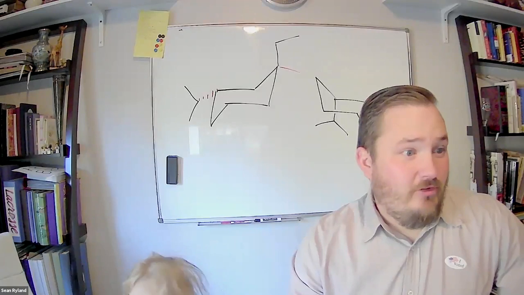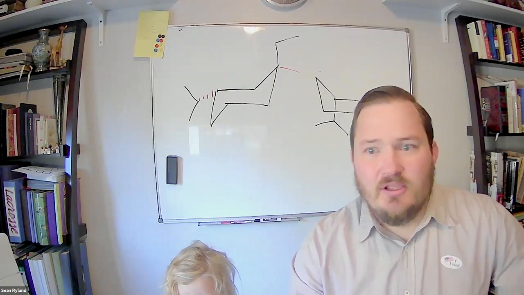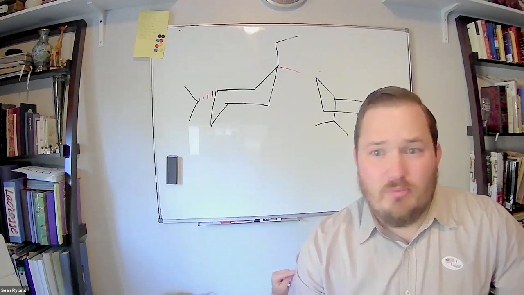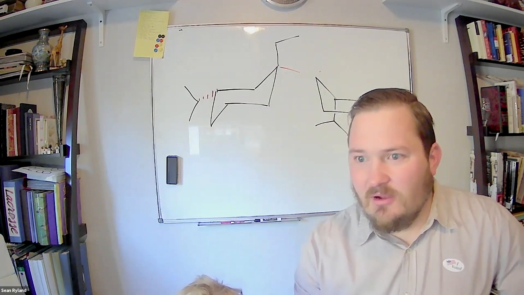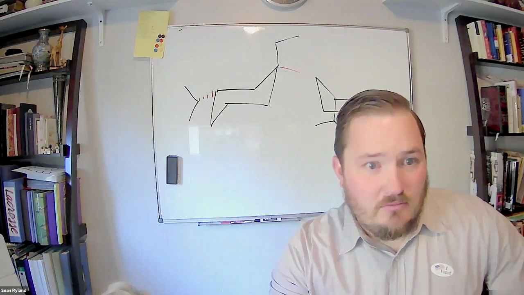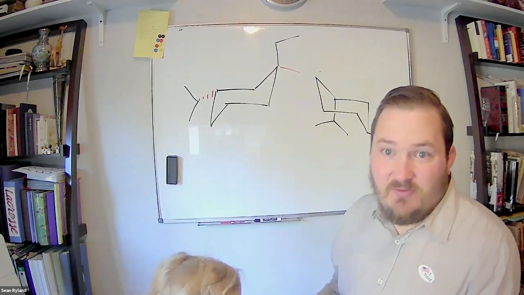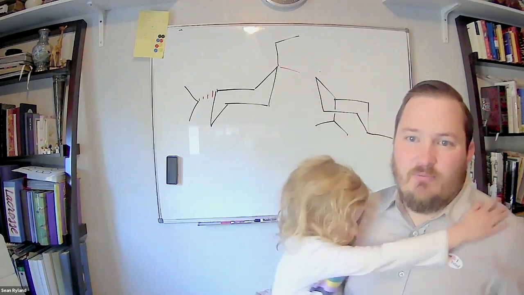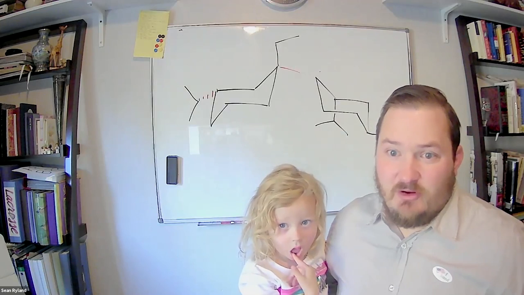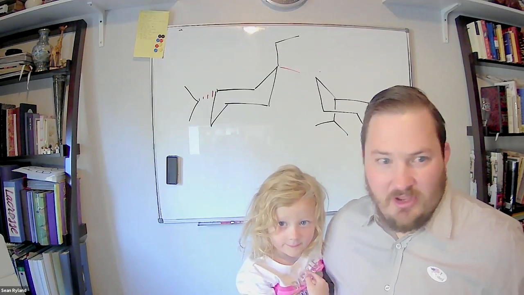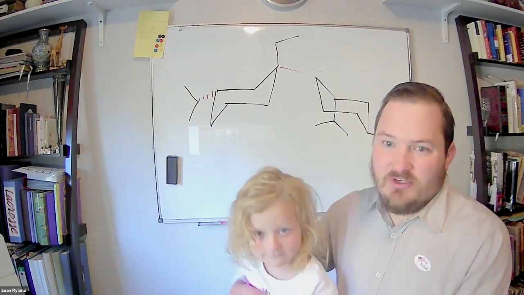I didn't mark anybody down for that. As long as you kept track of which one was which, at least one person used Et for ethyl, and there's a shorthand for isopropyl as well. It's probably lowercase i and a capital P, iPr or something like that. I didn't mark anybody down for that, but typically you would want to show it something like what I have here, just so that you can keep track of what's the bigger substituent. But again, I wasn't being super harsh on that. I was mainly just looking for, did you draw it right? Did you do the ring flip correctly? And then, based on what you drew, did you pick the right conformer as being more stable?